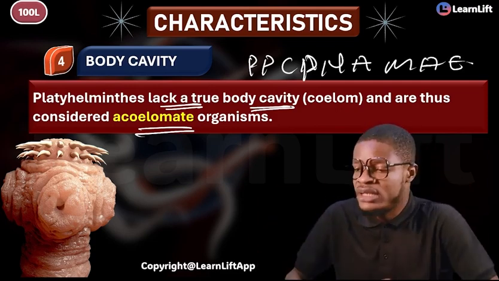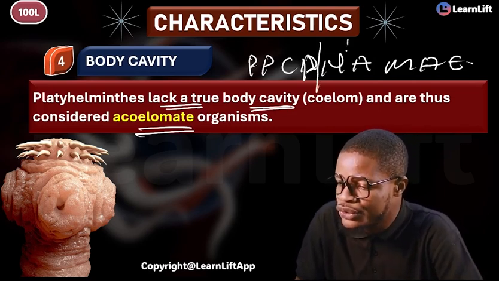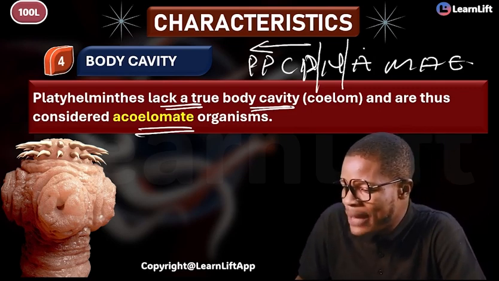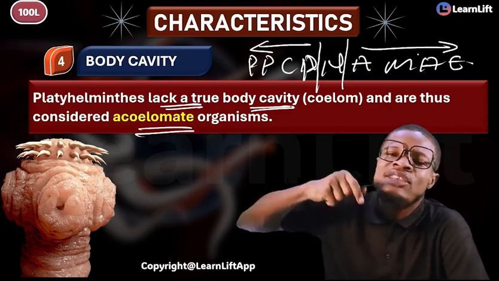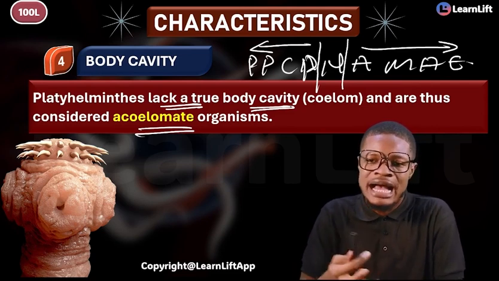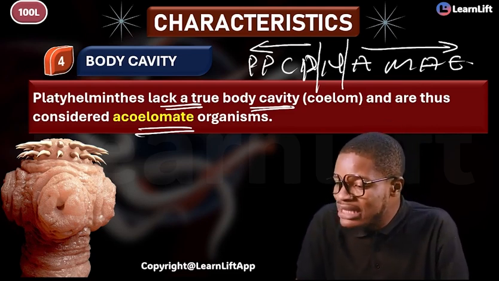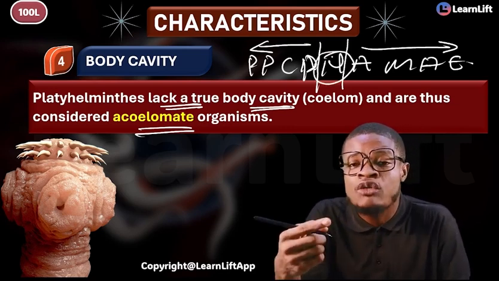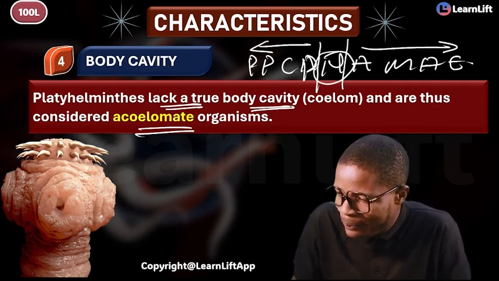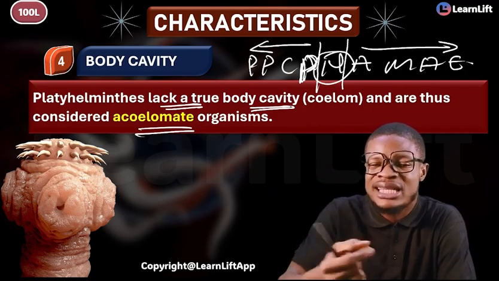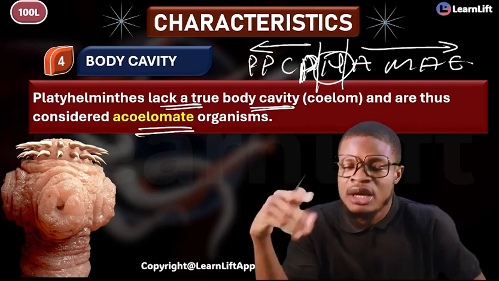If it comes to body cavity, the landmark is the nematode that we use. Anything below nematode, they are acoelomates. Anything above nematode are coelomates, meaning they have a true body cavity, like your arthropods, right? Your annelids, your mollusca, your arthropoda, your echinodermata. All of these guys here, they have a true body cavity. But you see nematodes, nematodes are pseudocoelomates, meaning they will have a false body cavity. So platyhelminthes either have a true body cavity, or they will not have a body cavity at all. That's why they are acoelomate organisms. Does it make sense? If you understand this, let's look at number 5 character.